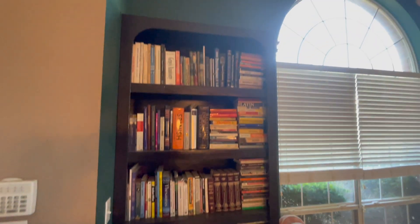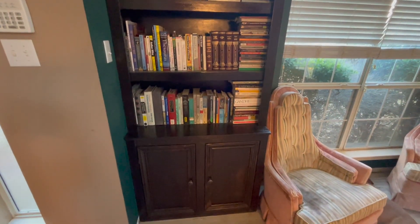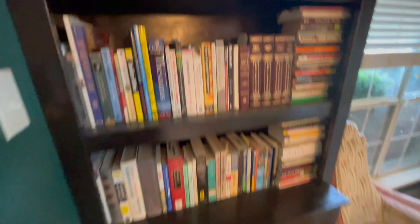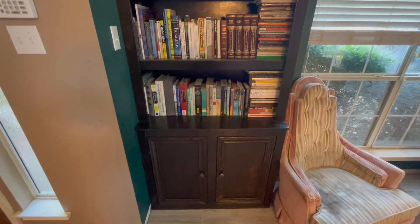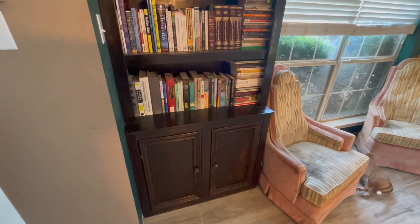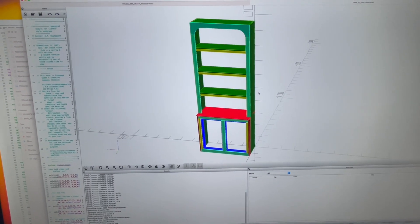In this video I'm going to show you how to make these full-size library-style bookcases. They have a cabinet at the bottom — I didn't put shelves inside but you could. The bookcases are designed to be floor to ceiling; these are eight foot tall. There's an unfinished corner one there I'll do a video on later. I have the design in OpenSCAD and I'll make that file available. I'll show you how to build the bookcase, and you can download the design for free.